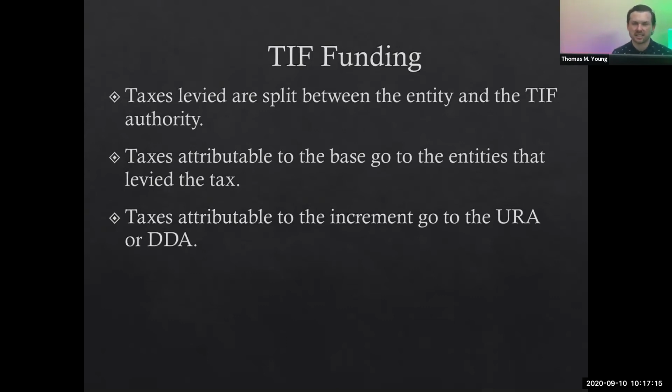So that creates sort of a difficult time if you have ambulances or fire districts going out all the time to service this property, and the property now has obviously much higher demand for those services, and the entities are not receiving any of that money. The money is going to pay off bonds that were issued to create that improvement.